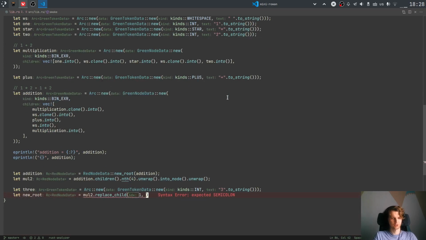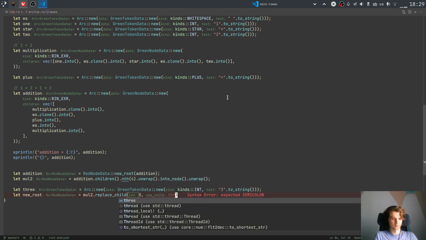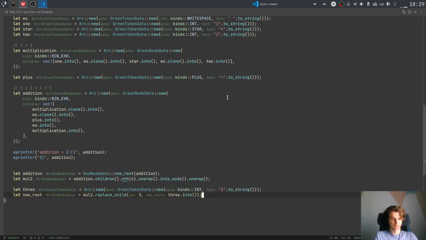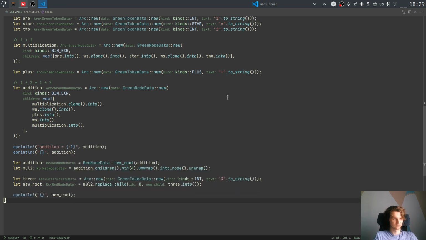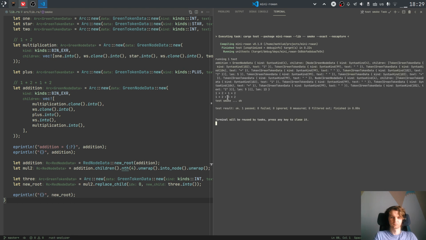So we replace the first child, 0 child, with 3 into. And let's print new root. Okay, yeah, perfect. I'm excited that this works. It's surprising. Live coding is hard.